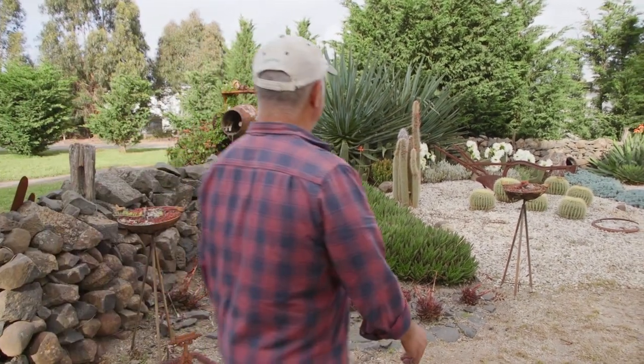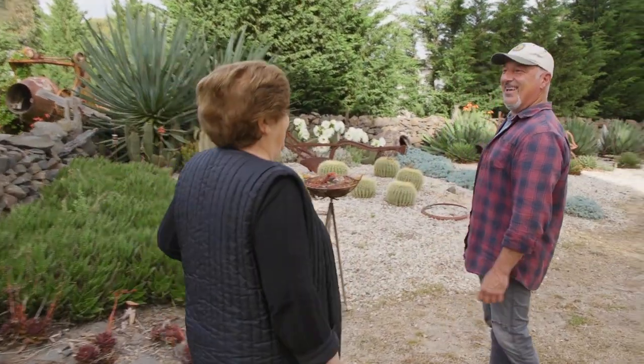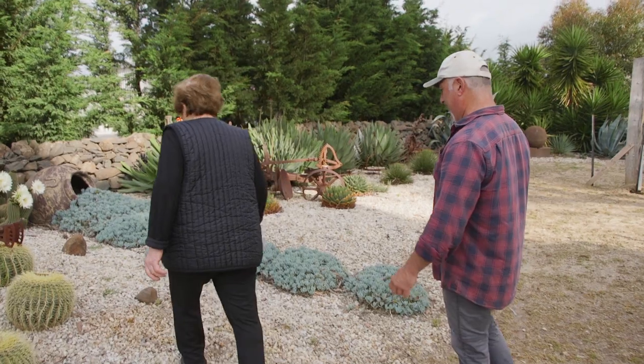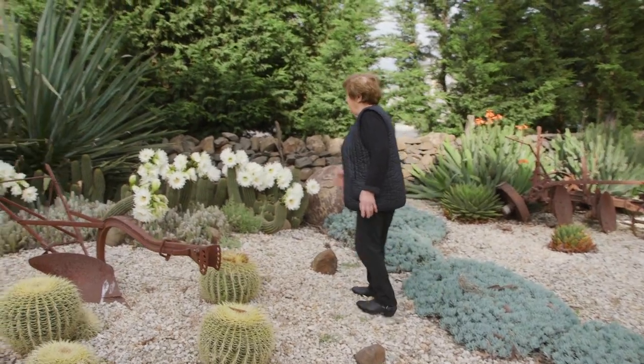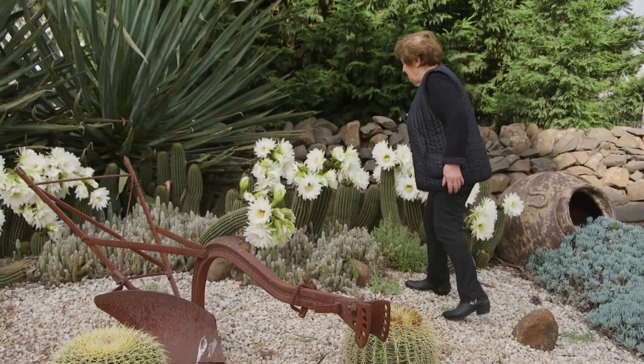Hey, Mama, what do you reckon? Oh, they're beautiful. Yeah? Get up in the morning, I'll get in for a cup of coffee. It's not just fruit trees and vegetables in the garden. Oh, look at that. Just be careful you don't fall in there. They're all beautiful, yeah, they're all coming into flower, folks. Gorgeous.